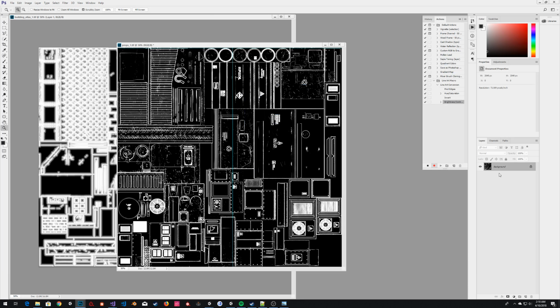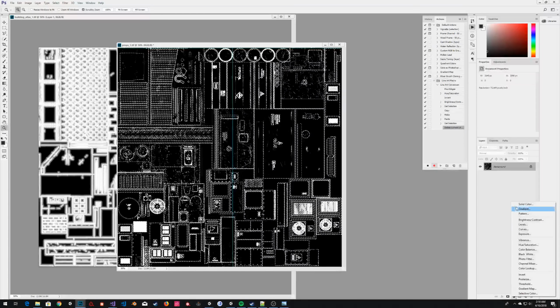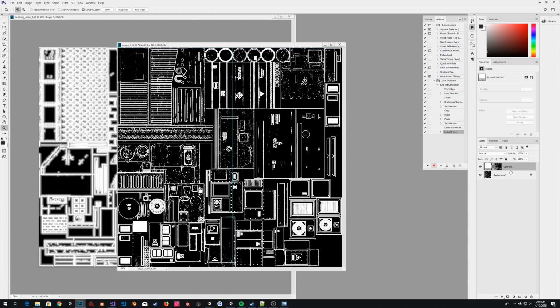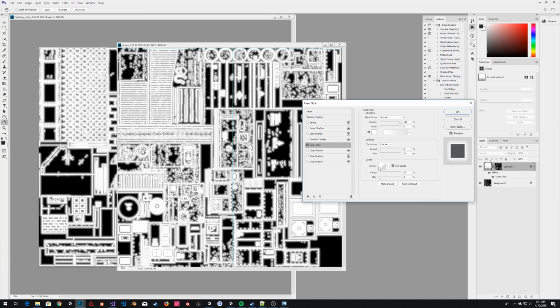Cool. Select all, copy, create a new alpha channel, load the selection, delete the channel. Fill, and apply our outer glow.